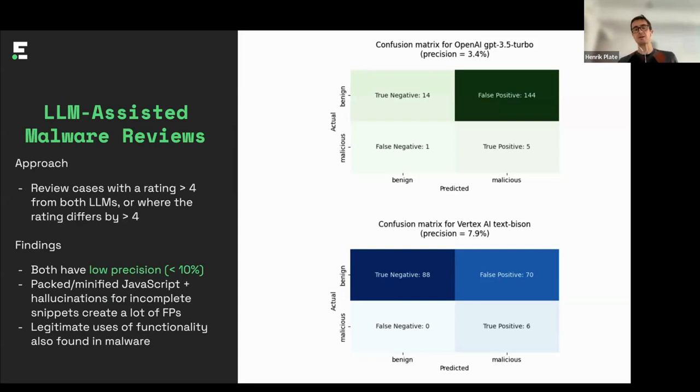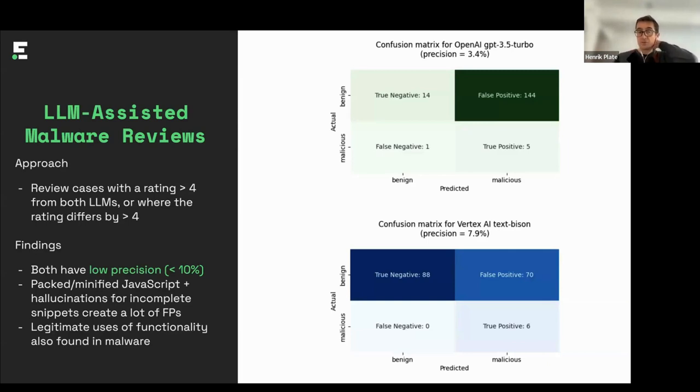And the reasons are many of those false positives were in fact caused by either packed or minified JavaScript code, which is still a common practice in NPM packages. What it basically means is that a third party or open source dependency is just minified, which means that white spaces are removed. Variable names and other identifiers can be shortened in order to reduce the space. And you basically have a complete dependency in one single source code line. And this has been assessed as being an obfuscation technique, which apparently made both of these models conclude that this is malicious. So this is explaining a good number of those false positives.